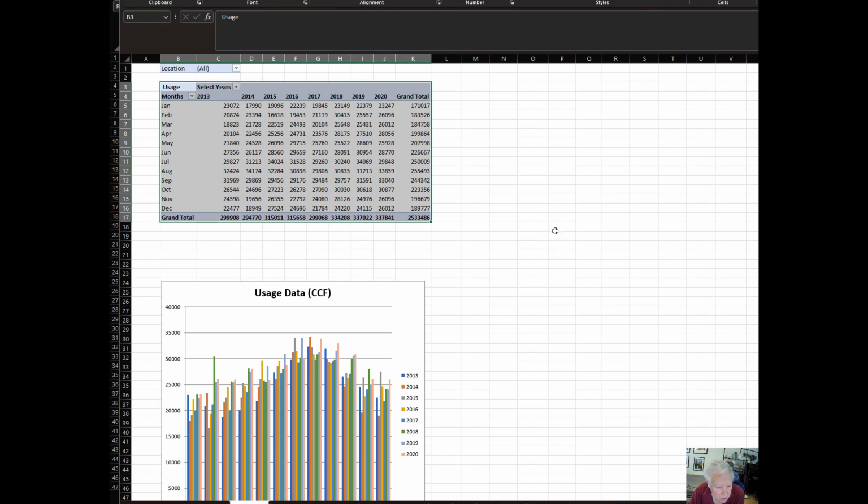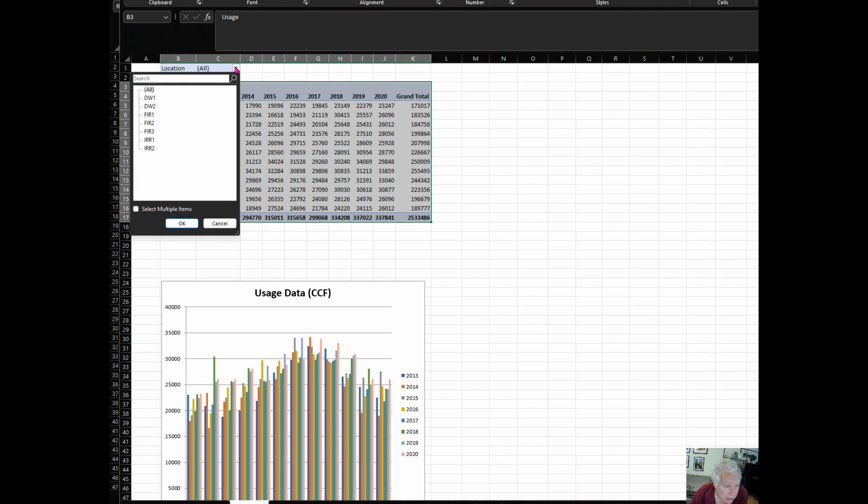So what's interesting here is we have a similar pivot table and charts. Let me just click on the location. So let's say, for example, that we're only interested in the fire.